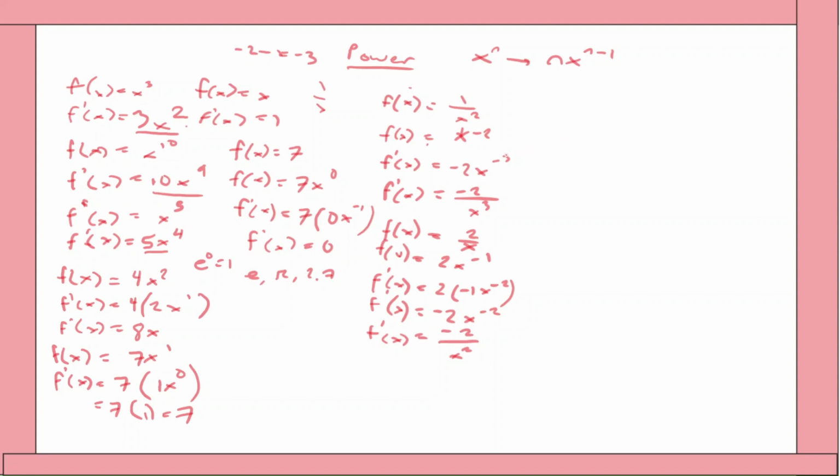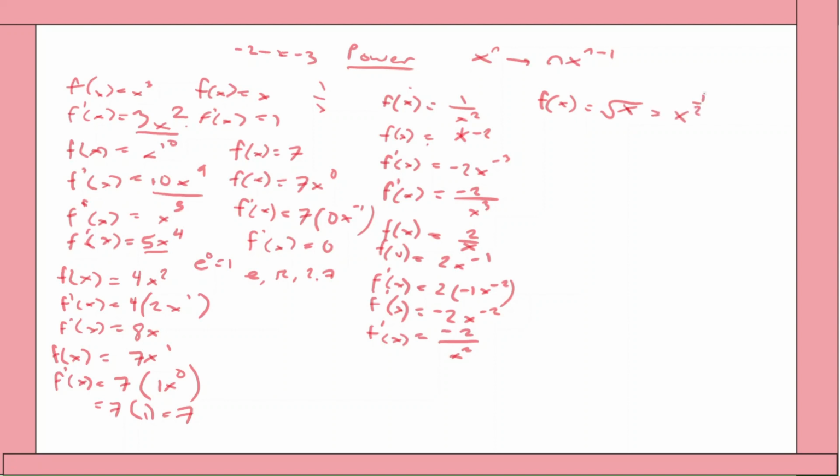Let's try something of a similar vein. Let's say we had radicals, because radicals are the last kind of function we can use the power rule for right away. Let's say we had root x. Do we know what root x is in terms of power? Because we can't do it like this. We don't know what power it is. Well, we know that root x is x to the 1/2.